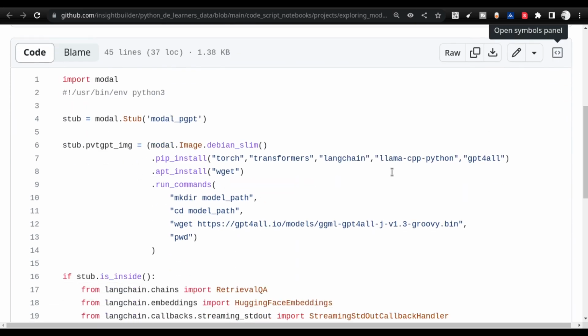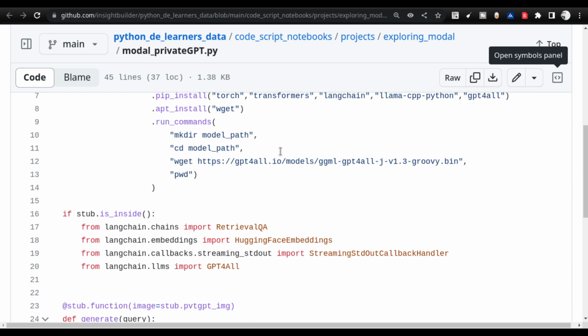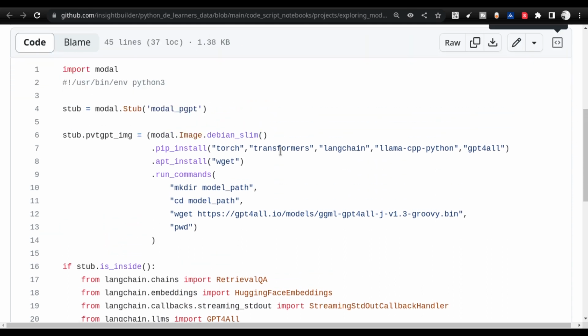The next problem I faced: how will I install Linux related software? Then I found there is something called apt install. And then I was searching, okay, how will I run Linux commands inside the Modal provided virtual instance? So you see, it's a series of problems, or a series of challenges, that I faced. And once I was searching for those challenges, I got the solution. That is how I learned about these things.